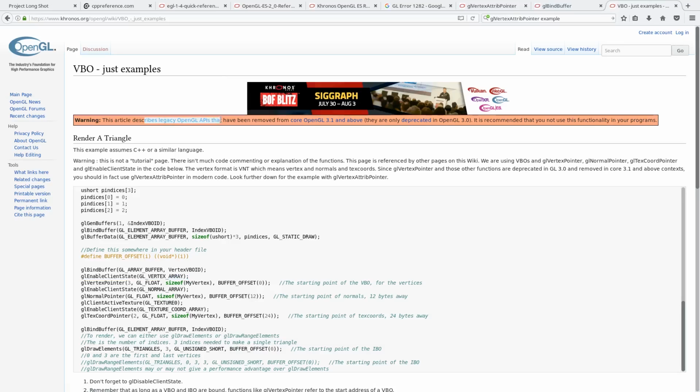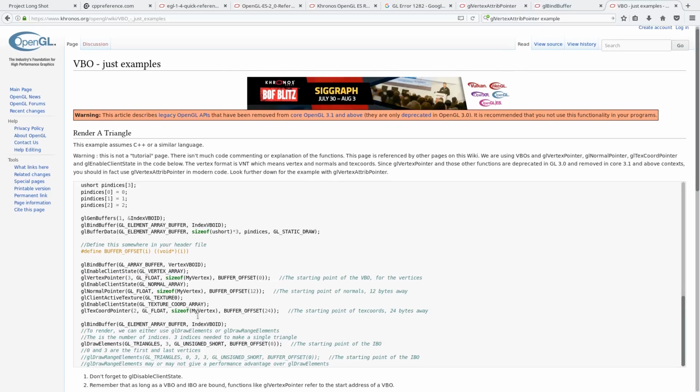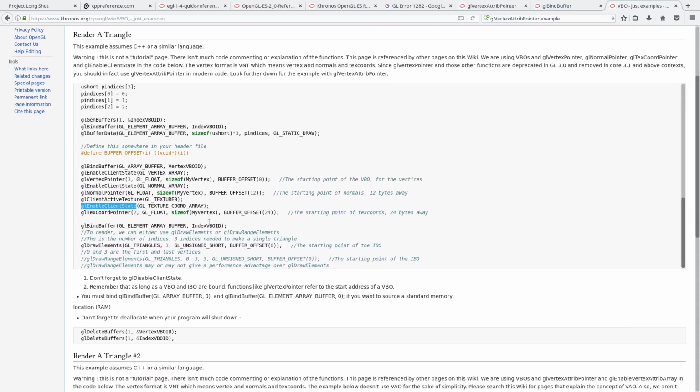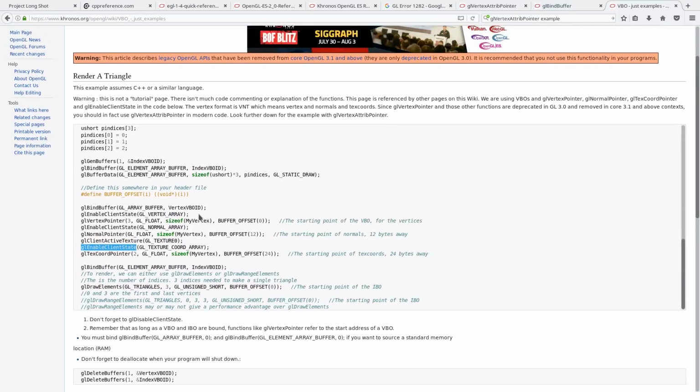Thing here is that these default things don't exist in OpenGL ES, where you just access the vertex attributes more directly. That said, I would guess that this is the enable vertex array attribute here. So I might need to actually move that up a little bit.